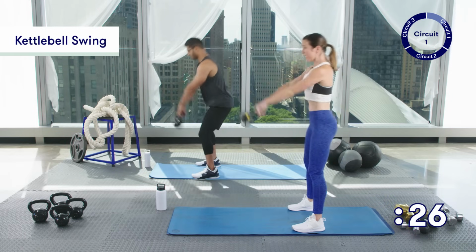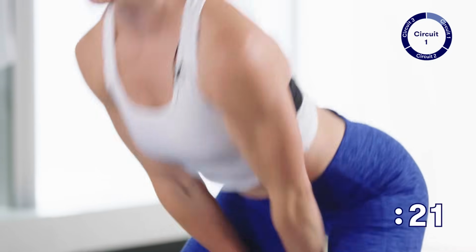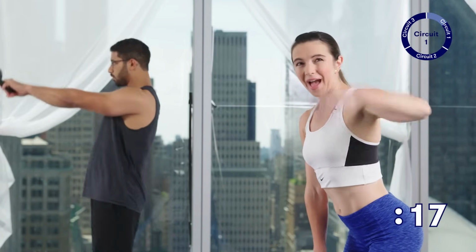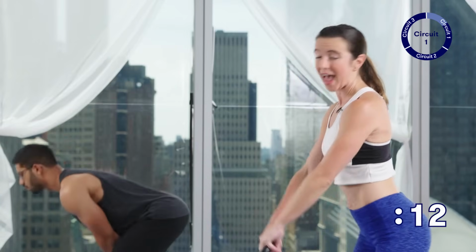Something to keep in mind here, as you're doing this hip hinge, your abs are still engaged. And I want you to almost think about as if someone were holding a rod right behind your back so that you're staying perfectly straight, the whole length of your spine, up through your neck, up through your head.